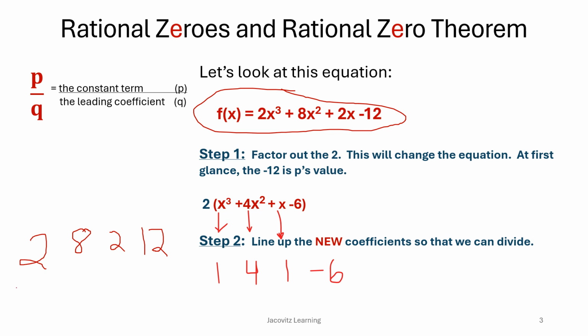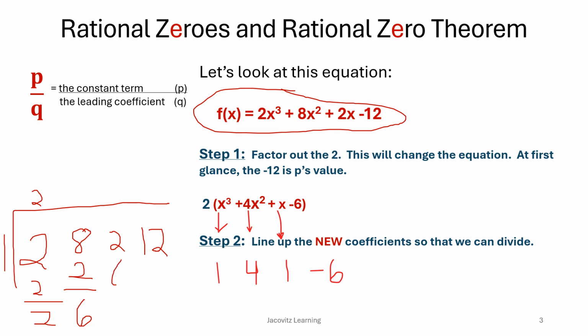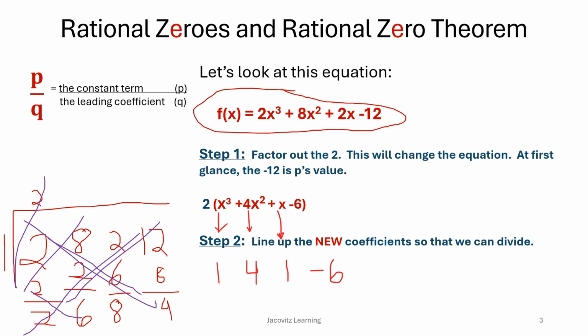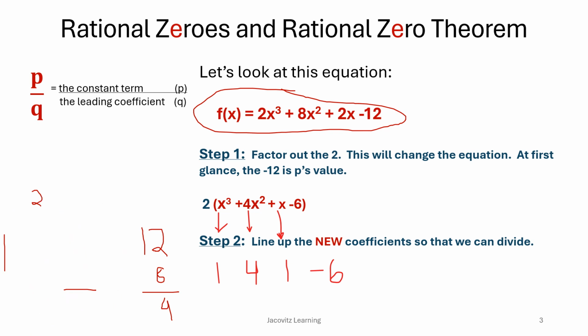Because when you get ready to divide, remember you're doing 1 into this, and you're going to have 2 up here. 1 times 2 is 2. You're going to come out with different fractions. This is going to be 6, you're adding, it's going to come out to 8, and then this is going to come out to 4, and you're not going to get your rational 0. So for that reason, it's better to factor things out, reduce, and keep things as simple as possible. So we're going to go ahead and factor out the 2.